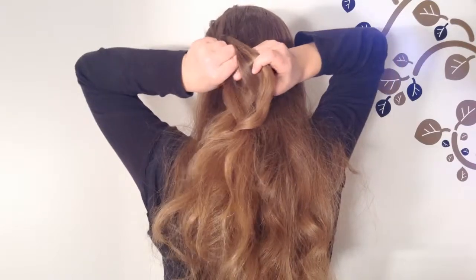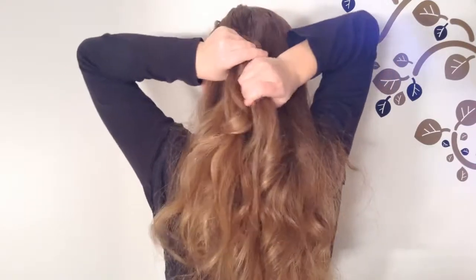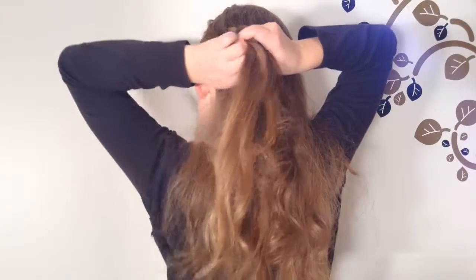Start to add hair to the braid. Add a strand into the right side of the braid and cross it under the middle. Now take another strand and add it into the left side of the braid and cross it under.